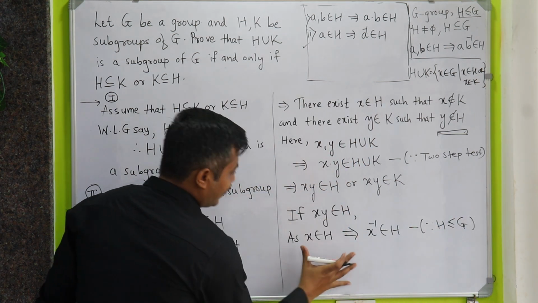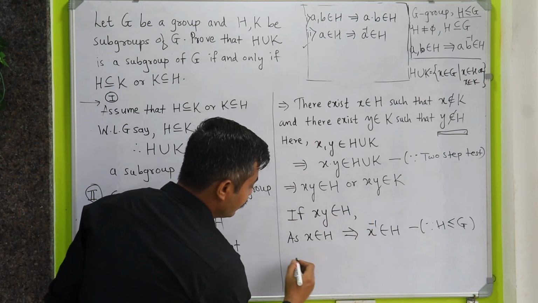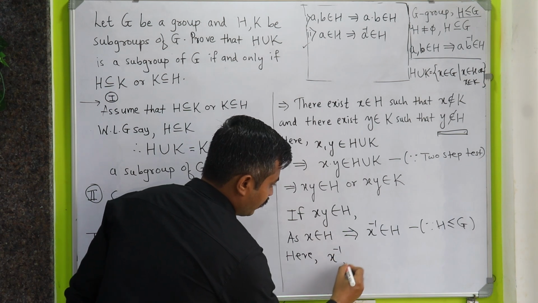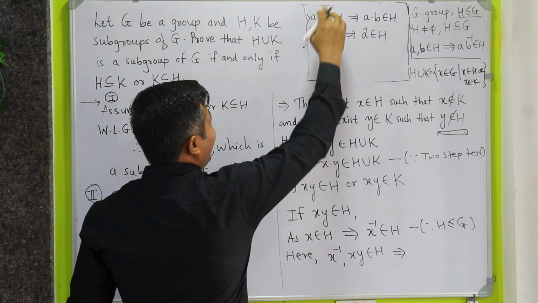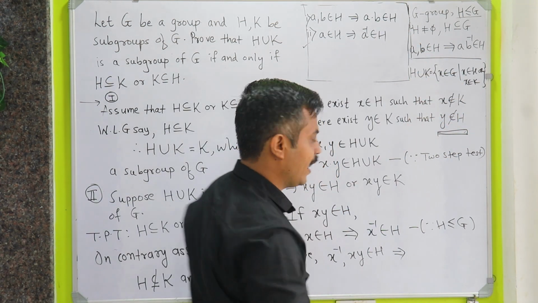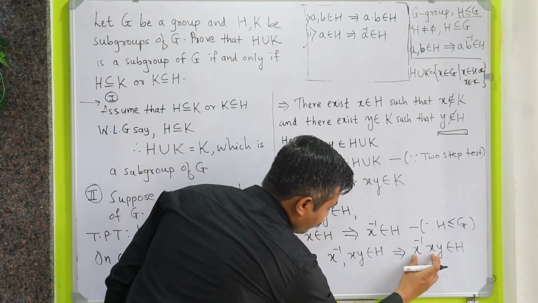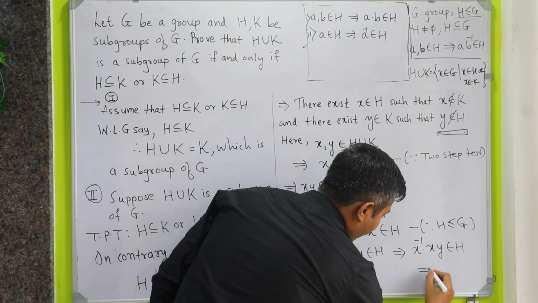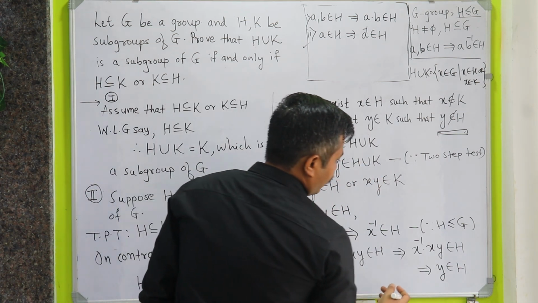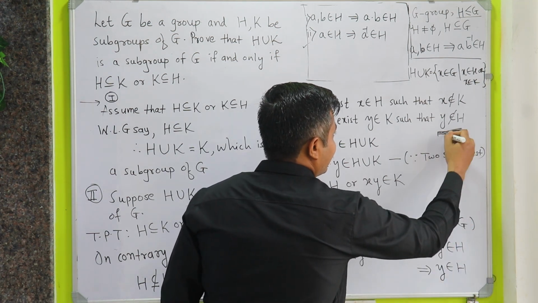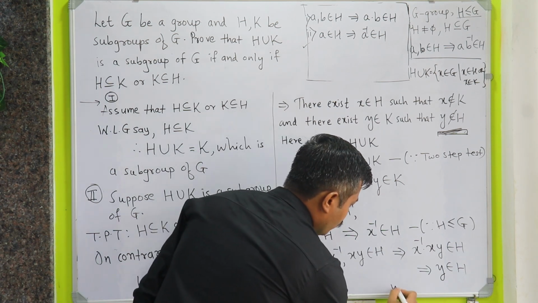Now notice, in this case, if XY belongs to H, what do we have? XY is in H as well as X inverse is in H. So X inverse, comma, XY both are in H. But what is the first condition saying? If we have two elements A and B from H, then the multiplication also lies in H. So this implies X inverse dot XY will also lie in H. But what is X inverse X? That is E, right? So this will imply Y belongs to H, because EY is actually Y only. But is it true? Remember what we have said here, Y is such a member of K that is not a member of H, but here we got Y as a member of H, which is a contradiction.